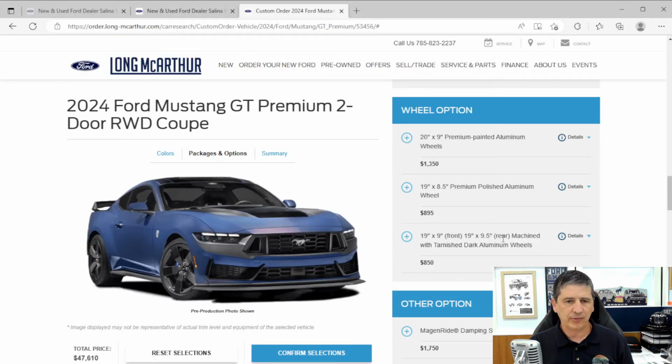On that wheel, it requires a GT Performance package. And then you can't get it with the Bronze Appearance package. So the Bronze Appearance package gets that wheel, as well as the Nite Pony package. So if you add the Nite Pony or the Bronze with the GT Performance, you get that wheel, not this wheel. You will not be able to get this. But if you have just the GT Performance, you can upgrade to this wheel. So I'll make sure I clarified that.